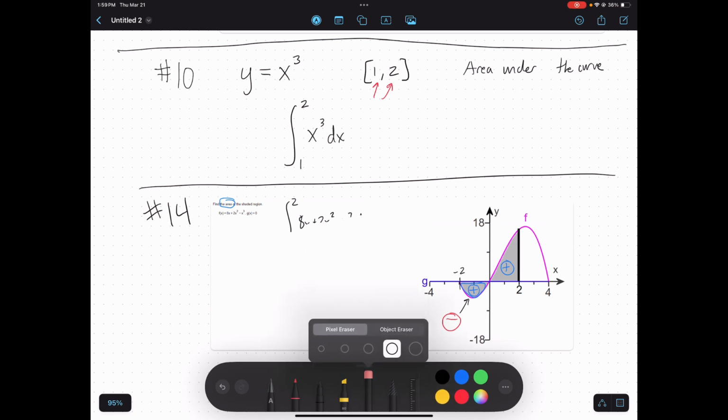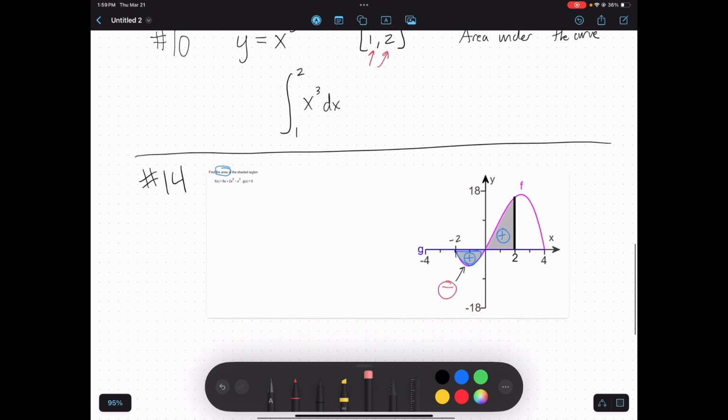This problem is related to my first property of definite integrals. I can split this integral up into two separate integrals. Where should I split it up? Probably where my function goes from being negative to positive. So I want to split this up at 0. So to calculate this one, I'm going to create two different integrals, one from -2 to 0 and one from 0 to 2.